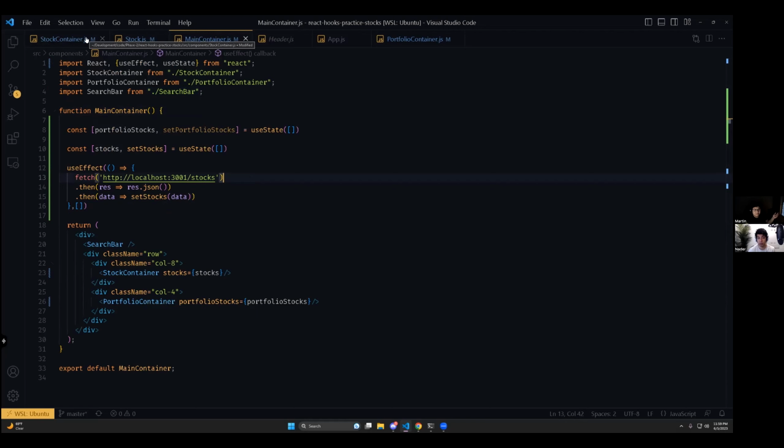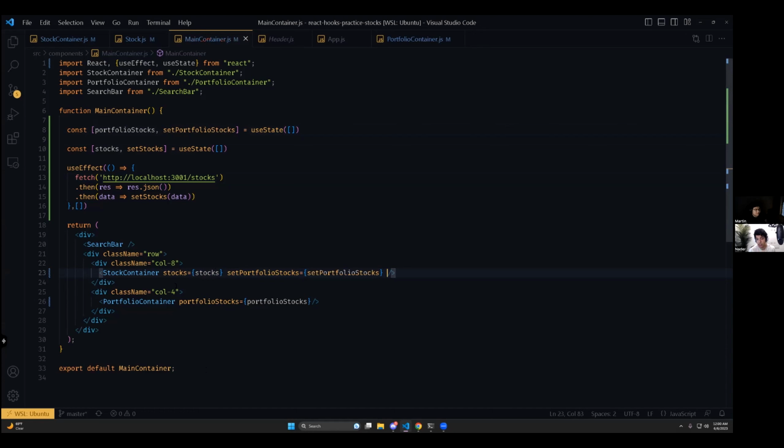Yeah, exactly. But before we can even do that, we have to give it here, right? Remember how we gave monkey in before as baboon, and how we gave Martin in on line 23? Oh, yeah. Okay. You can name it whatever you like, but our goal is to pass in set portfolio stocks into stock container as a prop. Yeah. So probably just do that, and then boom, boom. Beautiful. I love it.